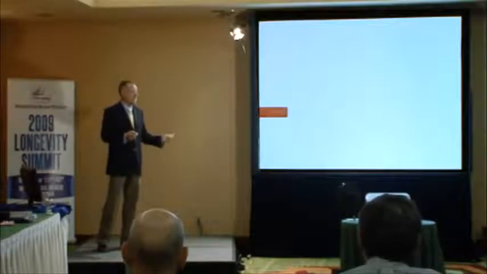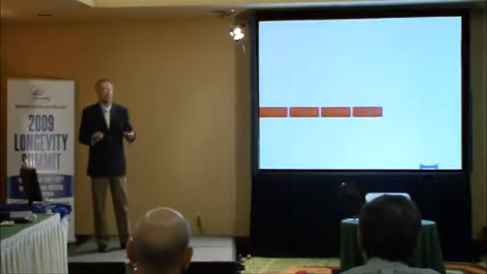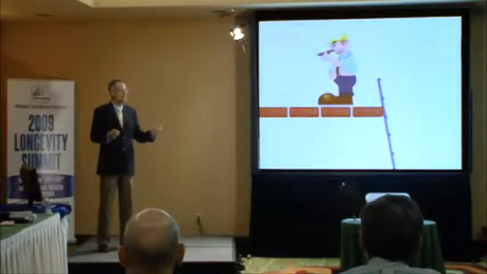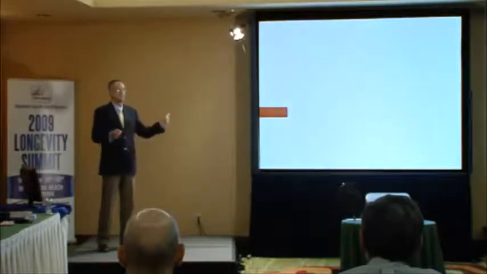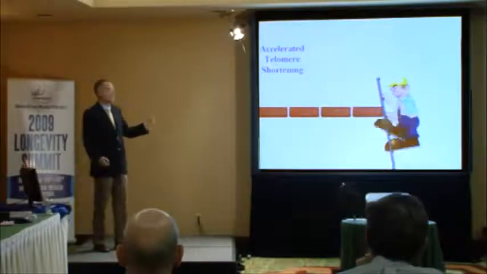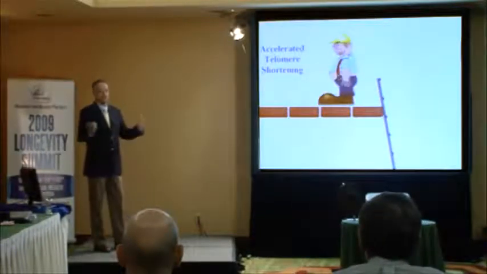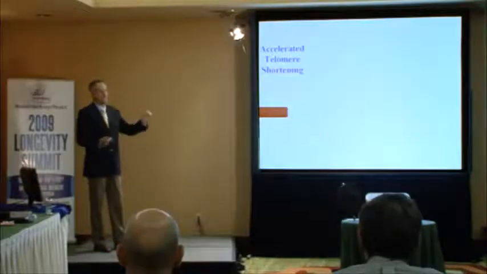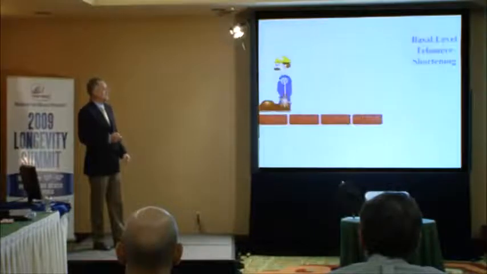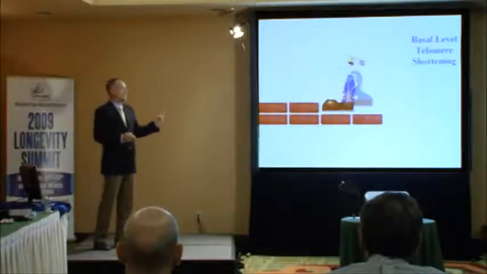We can eat healthy, we can exercise, we can do meditation. I'm sure a lot of you heard about the press releases about how meditation is controlling telomere length. This is why. It's controlling this accelerated telomere shortening. And then we should also take our antioxidants, because that'll help prevent those free radicals from cleaving the DNA. Now, I call this the accelerated telomere shortening, which we can control. I recommend everybody live as healthy a lifestyle as you can, so that you're around for when cures for aging are around. But there's still nothing that can control this basal level of telomere shortening.